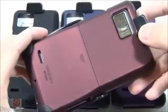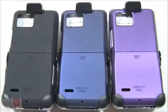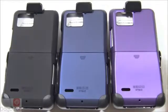So there you have it, guys. This is the Seidio Surface Combo Kit for the Motorola Droid Bionic. You can buy the Surface as well as the holster by themselves if you want to. And we think it's a pretty nice product to get things rolling for the Droid Bionic. This Surface cover is relatively slim. It's thicker than what we're used to seeing, but that makes it more protective. The holster kind of speaks for itself.